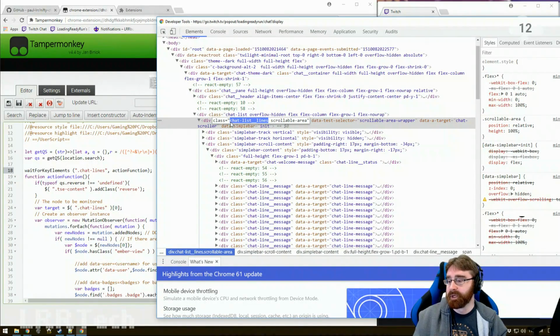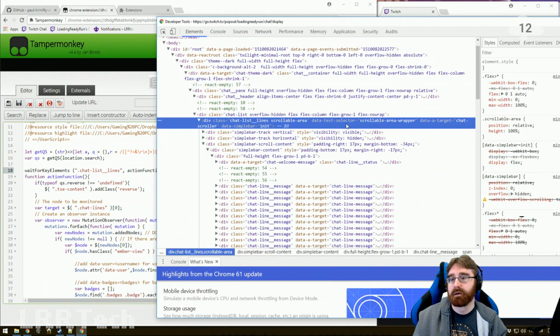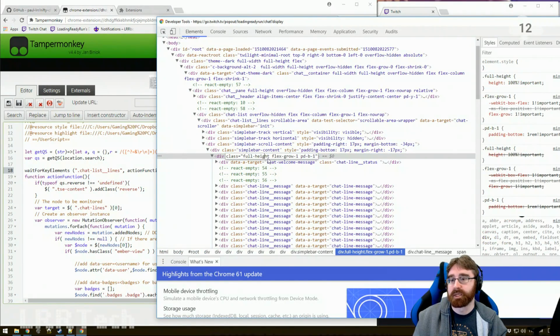So what we'll do is wait for the chat line, so dot chat list underscore lines full height, I guess, is the best lock there.